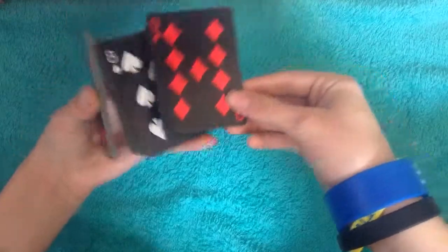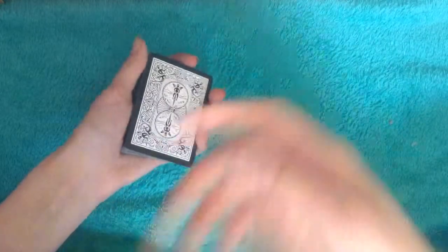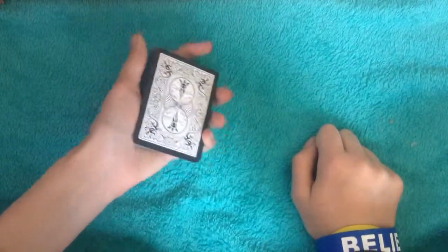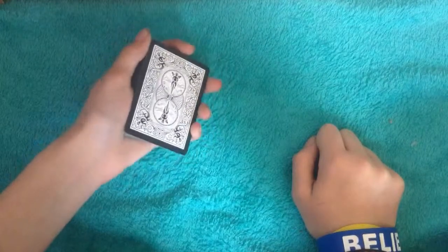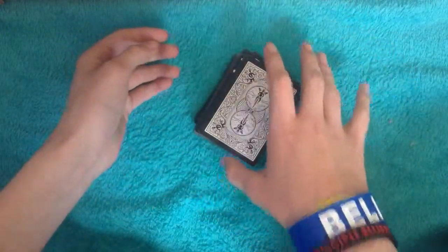So what I'll do is I'll put it into the middle of the deck, right? So now, what I'll do is, actually I won't do anything. We'll turn the tables. I want you to try to find your card. So I'll riffle down the side, and you can tell me when to stop, and hopefully it'll be your selection. So tell me when to stop. Say stop here. Ouch. Okay. Hurt my finger. That's okay.